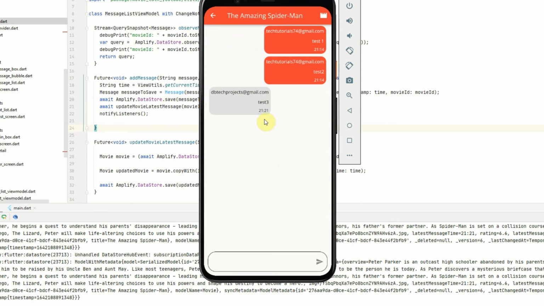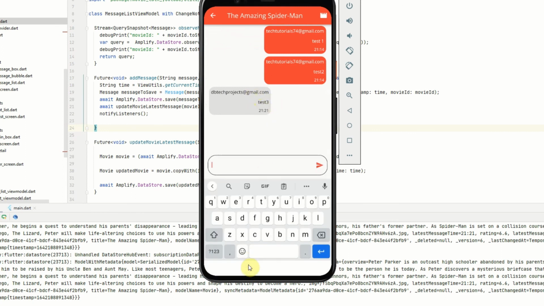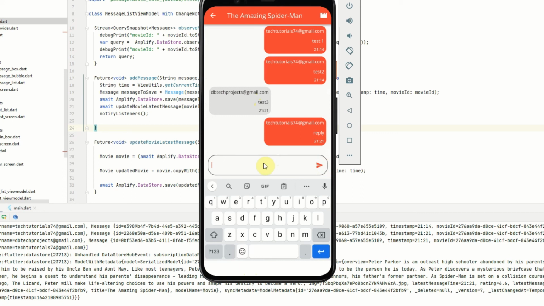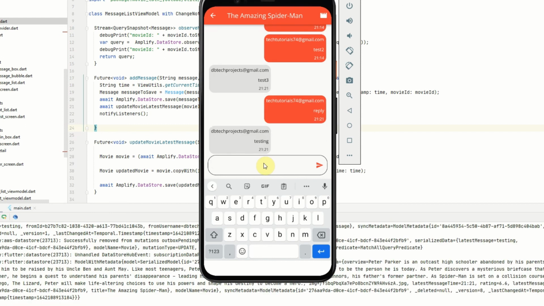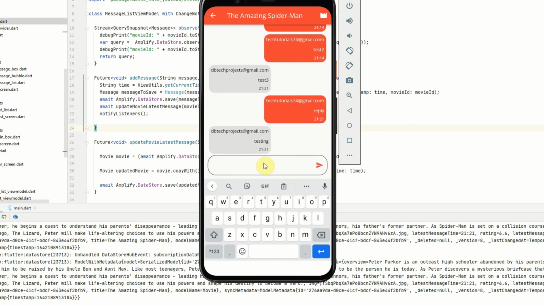And if we click onto it, we can see that the message has popped up. Then we can reply to this. Send that through. I can see that's appeared on my other phone, and I'm just going to reply to it here. So we can see that replies come in, so we have real-time messaging.